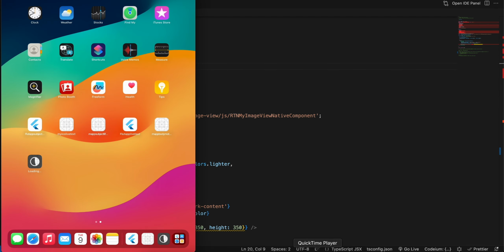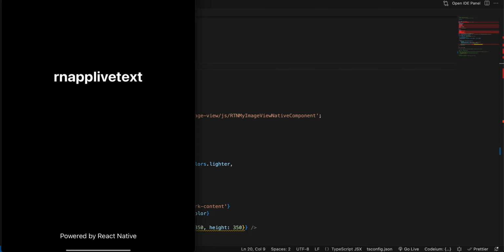Okay, so I think the app is loading now. Just keep an eye on the image. As soon as it loads, it won't have that scan icon which I told you about. Let's just wait.